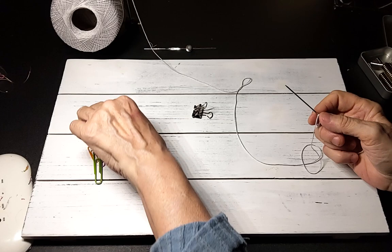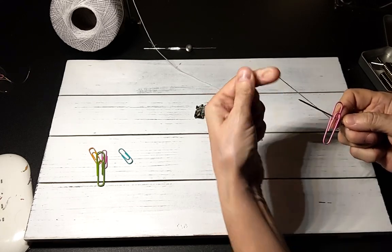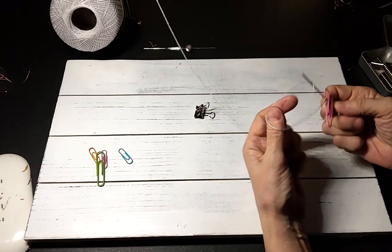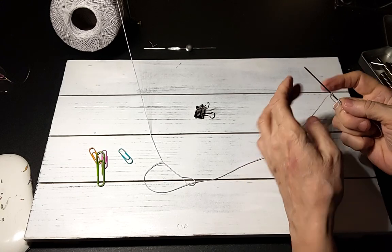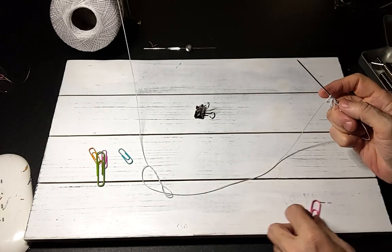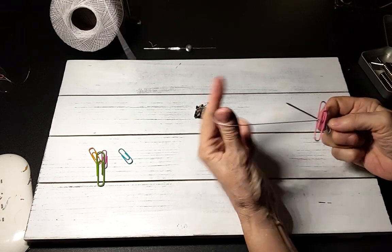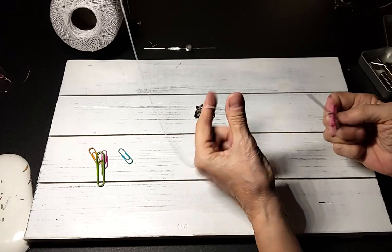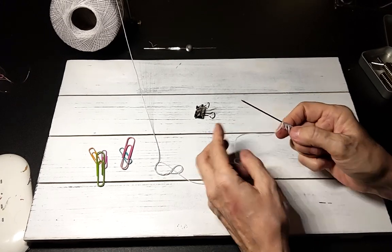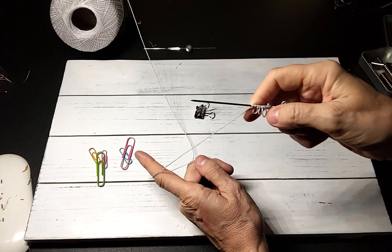Let's try one more time with the paper clip. I actually think I'm liking the paper clip because you can hold it there, bring the thread up, and I feel like it gives a better edge. Do one more double stitch, take the paper clip off, let's do one more to compare — hold it, pull the thread up. That's very good. The two I just made are really pretty good, almost like perfect in size.